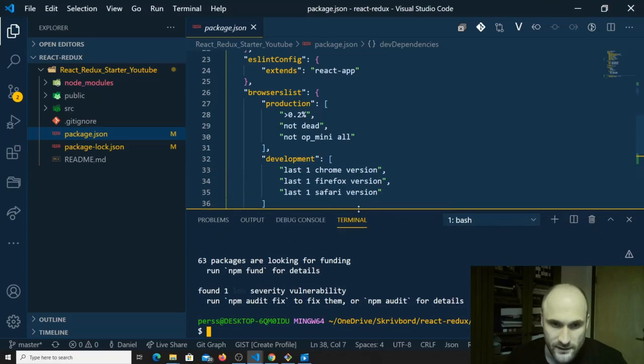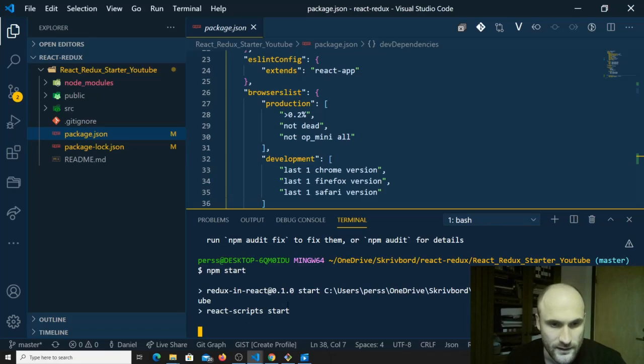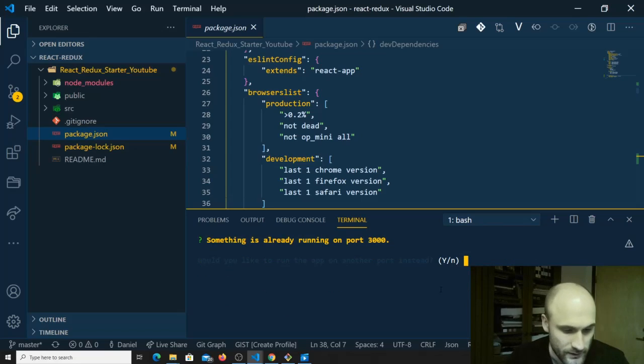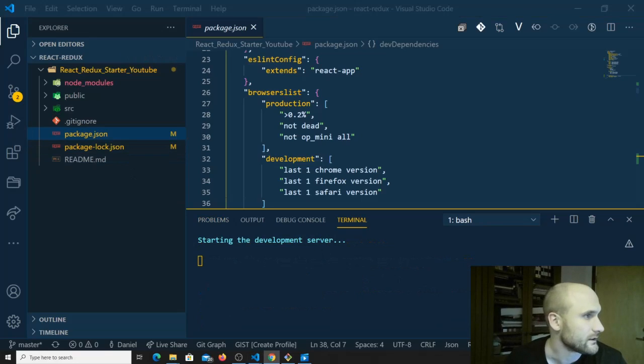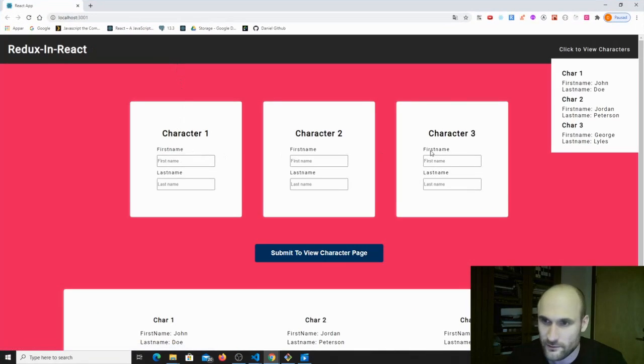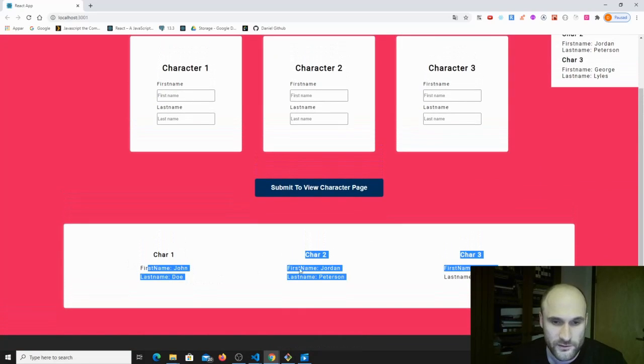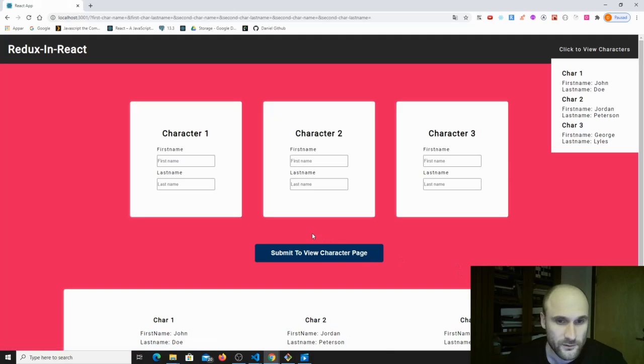So perfect, guys. We're gonna hit npm start now to see how the starter project looks. It's simply the same as the finished version, but it doesn't have all the functionality yet. So we're gonna bring it over here. I'm gonna see if everything's working, and it looks all right. As you can see here, no toggle is available, and I have hard-coded some names in here. I can't get to the second page yet. We're gonna fix that later. So perfect. You see, it looks like the other version, but there is no functionality yet.